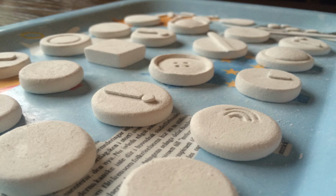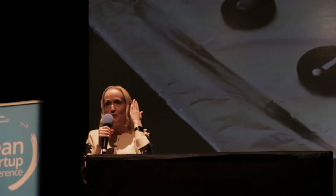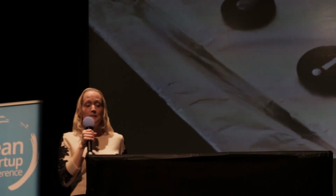These basic clay prototypes work perfectly for A/B testing of shapes, colors, and sizes with future customers. A surprise benefit was all the new use cases. So if the iPad moves, Kevin isn't doing his homework. Oh, my stroller is safe while I play with the kids in the park. When the door rattles, my deaf grandpa will know someone knocked.